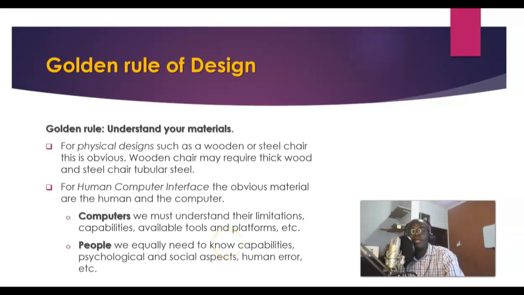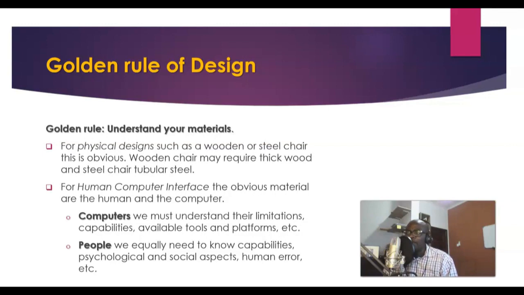Now, here is a golden rule in design. We say you need to understand your materials. If you're going to design something correctly, you need to have a good understanding of your materials. When you look at this golden rule, it is very simple to think of materials when you are looking at physical designs.